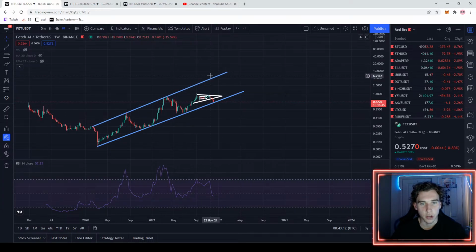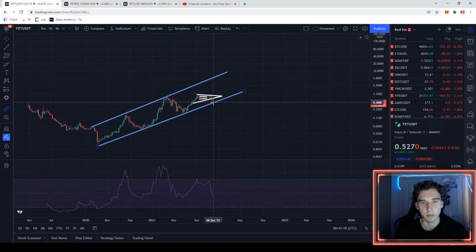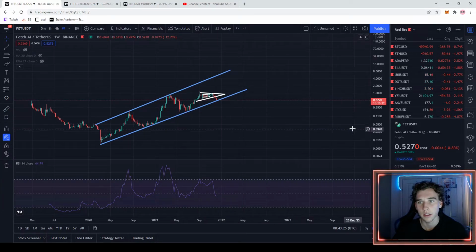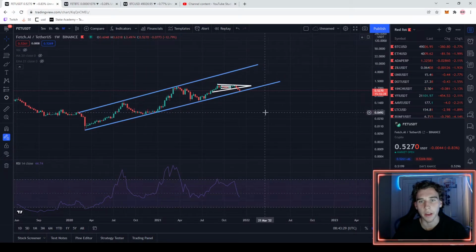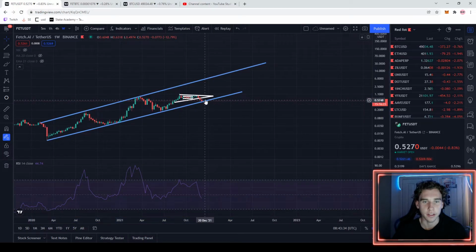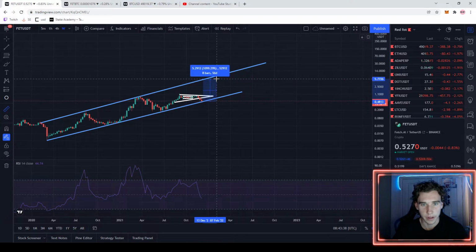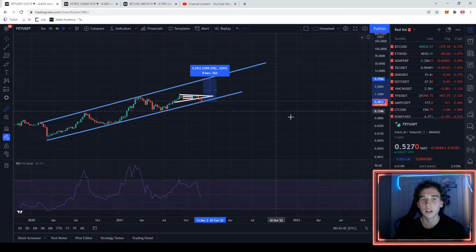If we can break to the upside, obviously this is a bearish formation. So if we can break to the upside, that is just extremely bullish. That's probably looking at a very similar thing, about 200. Actually, no, it's not. We're looking at about a 1,000% move. Of course, because we're on the logarithmic scale. Could it get there? Definitely could, but I think that might be a stretch for FET to make a 1,000% move. But it definitely is not off the cards.